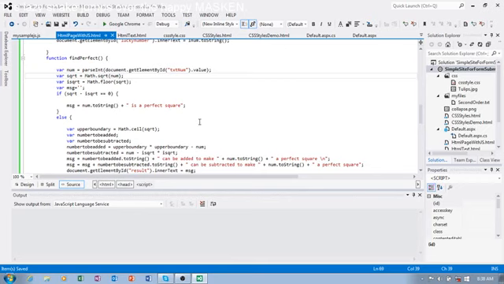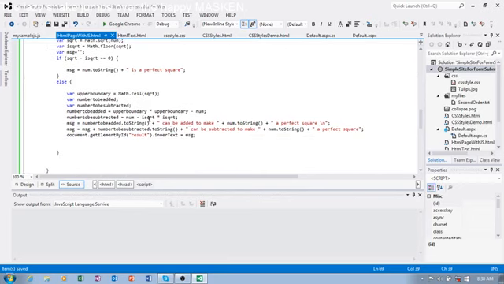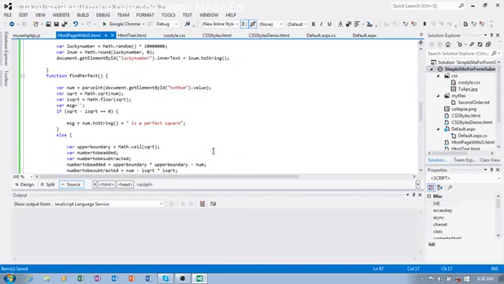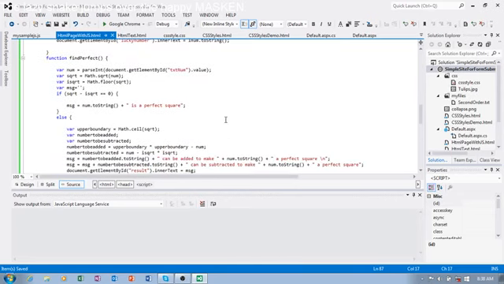Okay, let us see where the problem is. So inner text we have taken, with result we should do it. What can be the problem? Let us check actually.